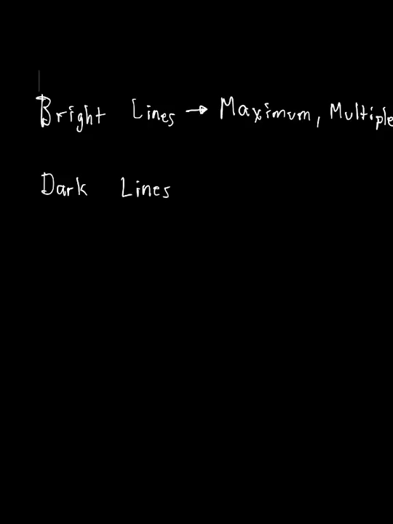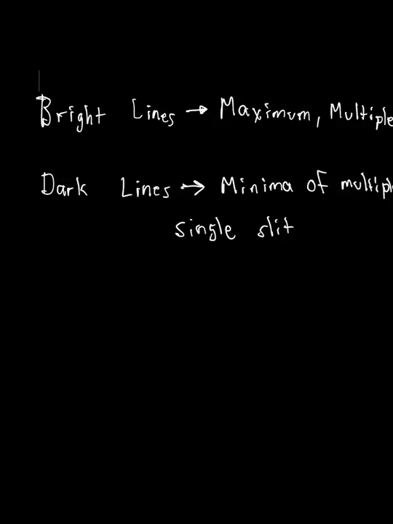And then dark lines are going to be if they ask you to find the minima. If you're finding a minima of multiple slits, that's the places where you're getting destructive interference, so you're getting waves canceling out. I believe that's the m plus 1/2 kind of equation. And then the other kind of dark band you can have is predicted in the single slit equation. So in the single slit, you can only find the dark spots. You won't find bright spots for the single slit.